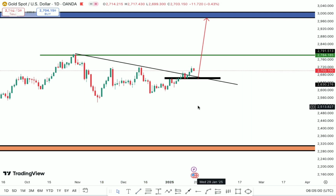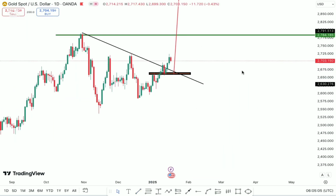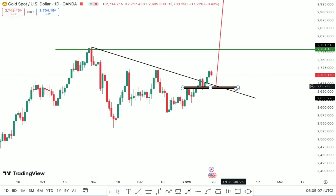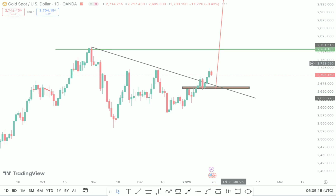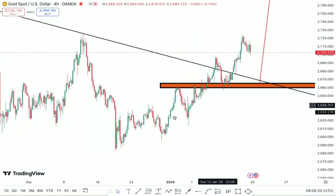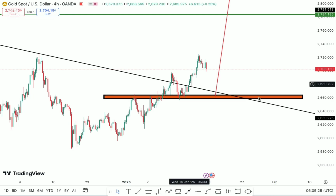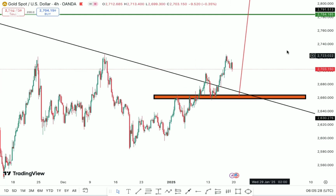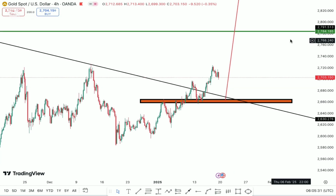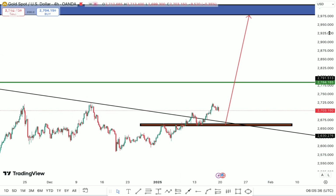So now we have this decent flag pattern here, and the market just broke out and it's starting to point to the north side. I see no reason as to why the market would not come back here to test this 2,650 region somewhere around like so, and give us a very decent confirmation before actually going for this trade. So it is exactly how it looks on the 4-hour time frame. We need to see the market drop deeper into 2,670 somewhere around here, give us that decent bounce before I actually go ahead to blow this guy through the roof all the way through to 2,780 first. So once we reach 2,780, guys, we have a free way all the way to $3,000 per ounce.